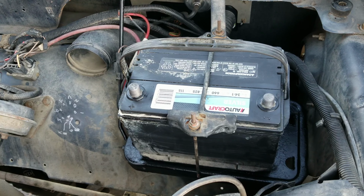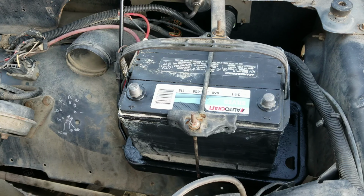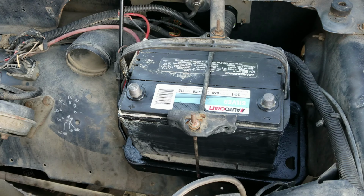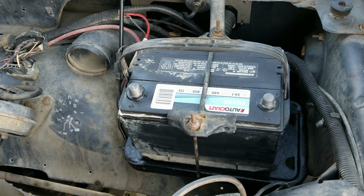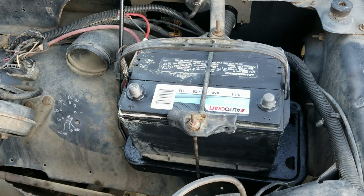That's going to be a half inch, I bet you. Golly, half inch. I'm going to need a wrench below it.